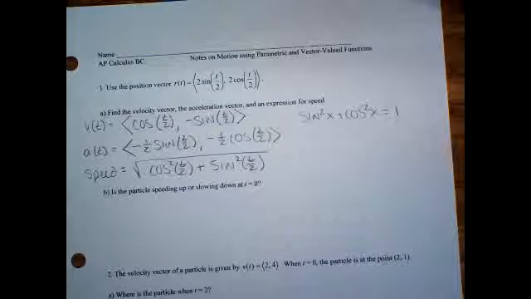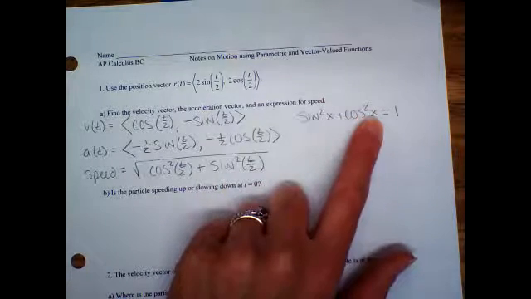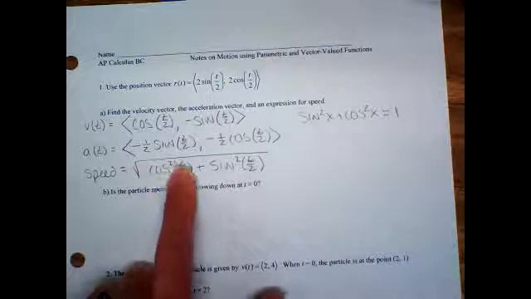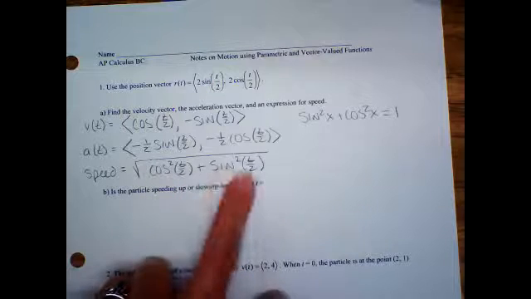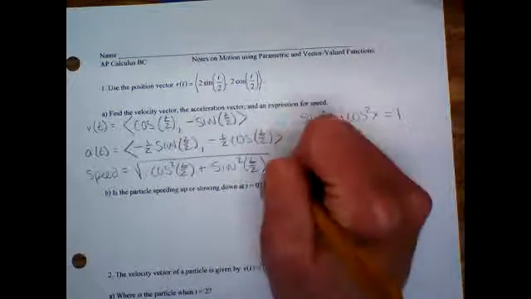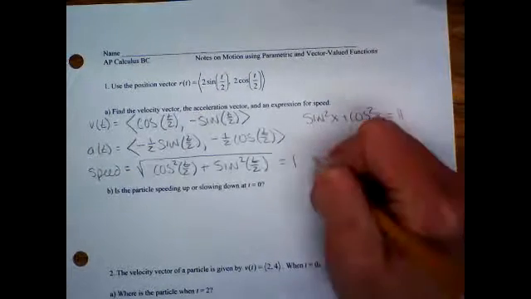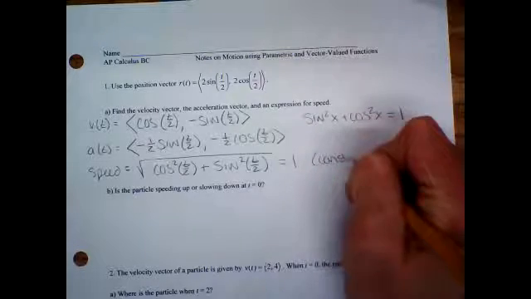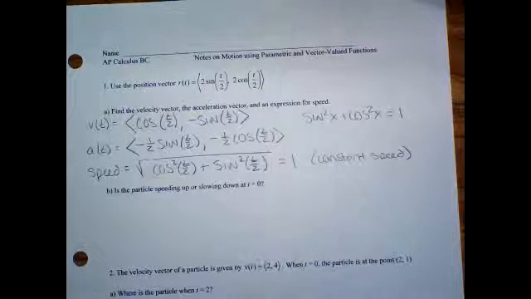Like on the unit circle, your hypotenuse is 1. Anyway, when you have sine squared of an amount plus cosine squared of that exact same amount, it comes out to 1. So even though these say t over 2, they're the same thing. So this would end up being 1, and then square root of 1 is 1. So the whole thing, as messy as it looks, actually just comes out to 1. And so what that means is we have a constant speed. It's not variable. It just came out to a number, specifically 1.